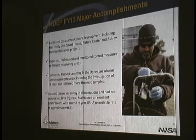And then, one thing I've talked about all the way through is worker safety. We had a great safety record last year. We finished up at 0.83, which was the recordable rate. If you put that into talking terms, we had 5 fairly minor accidents. We only had one injury within the box line where we're doing work. The other ones were outside, where a person would trip while walking or something like that. So we're pretty happy about that.